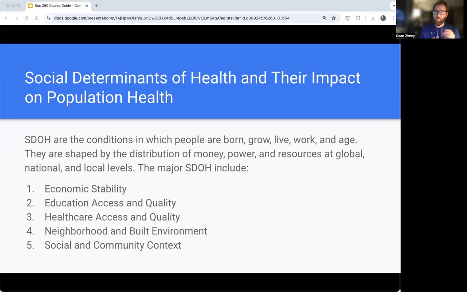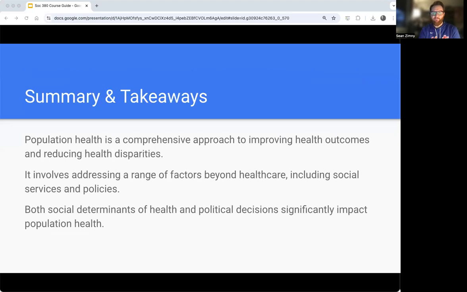It's really important. And so some key importance of addressing social determinants of health: improving population health, reducing disparities, and enhancing economic and social resilience. It's really critical that we look at these things. And this is going to be such a huge through line for all of medical sociology. So really familiarize yourself with the social determinants of health and their impacts on population health. This is really a critical component. And we have a discussion prompt that's related this week.